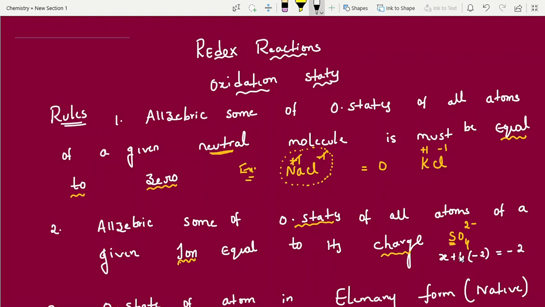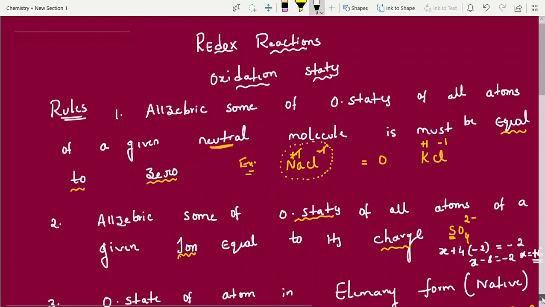Now see, 4 oxygens, each oxygen -2, that is equated to the charge. See what I have mentioned, this is an ion, yes, an anion. Anion means you have to equate to the charge. Even for a cation you have to equate to the charge. Then you will get the oxidation state. X - 8 equals -2. Then X equals how much, guys? Yes, +6. Easy. Like that we can work out questions. Okay, now the next one.